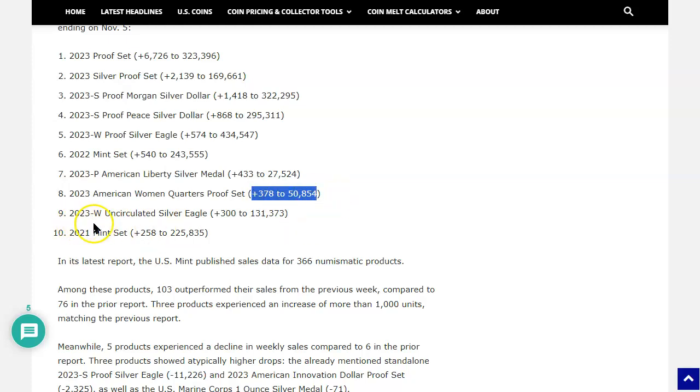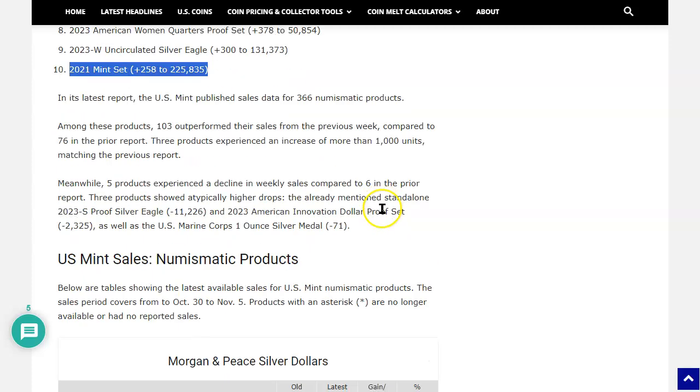And then number 9 spot is the 2023 Uncirculated Silver Eagle out of West Point, New York. And then finally, look at that. What? Yowza. I don't know where they got these from, maybe they've always been on there, but I really dig the 2021 mint set. It has the final America the Beautiful quarter featuring the Tuskegee Airmen, and then obviously it has the Washington Crossing the Delaware quarter, which was not a standalone product at the United States Mint back in 2021, and I think that was a fail, because that would have been really cool to have those in a San Francisco minted roll.